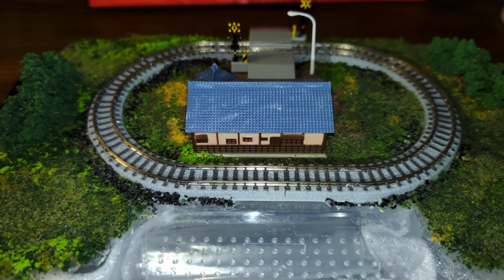In this picture, we see the back of the farmhouse and the front of the case. There's a little gap in the stone around the roadbed so the power pack can be plugged in. And honestly, if you look close, you may see some unintended gaps elsewhere in the ground cover.